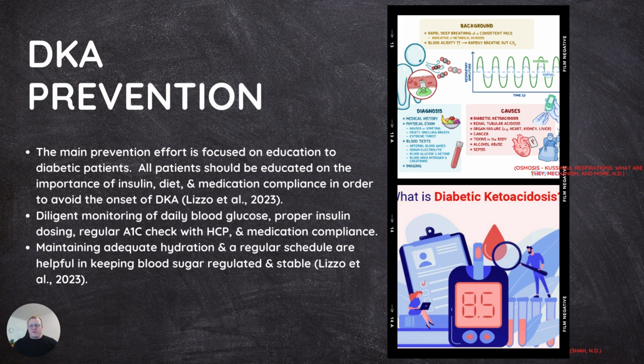So the main way to prevent DKA, once you've got a diabetic patient, really and truly the only thing you can do for them is to educate them and help them hopefully be compliant with their medications, whether they're a newly diagnosed diabetic or whether they are old hat, they've been doing this for a long time. They've been a diabetic for years and years, but they get out of their schedule. I've seen this with family members who get outside of their normal schedule, and next thing you know, their blood sugar is, in the case of my family member, low.